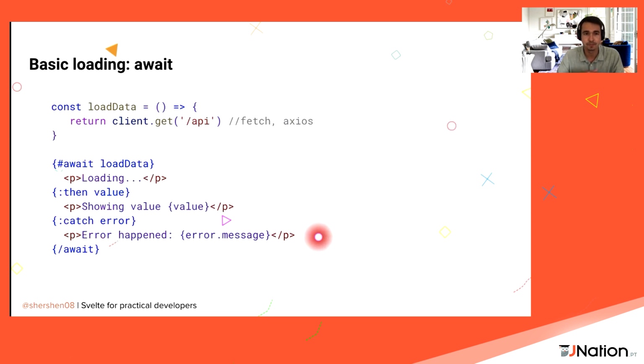Moving on. Of course, we want to feed our app with data, and there are several ways to do that. The simplest and most straightforward one is using the await directive. Again, remember the hash block, which tells the compiler that there is a built-in directive used. What it does is take some callback that returns a promise, and until the promise is resolved, you get the loading block. When it's resolved successfully, you get the then block template. And if it rejects, basically you get an error, then you can get a separate block.